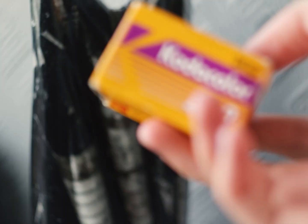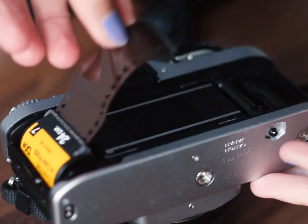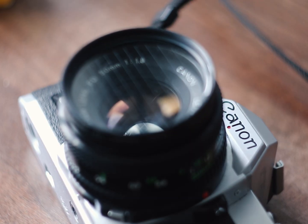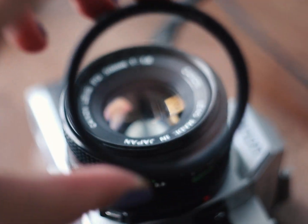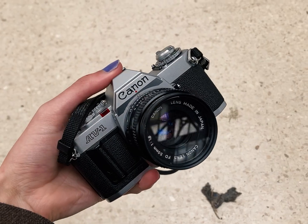Now, enough about the actual camera, let's go and use it. For my first roll, I'd be shooting some expired Kodacolor from 2005. This being an ISO 200 film, I'd be compensating by rating it at ISO 80. And I'd also be shooting with this glitter filter I have. I've never actually used it before, but pretty much it refracts light, making this pretty cool effect, which I think looks really cool.